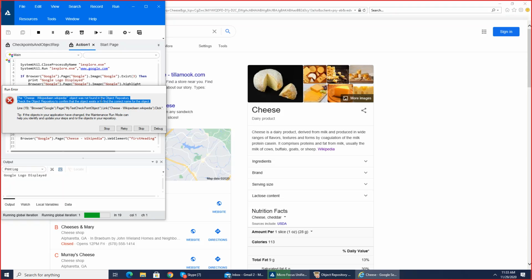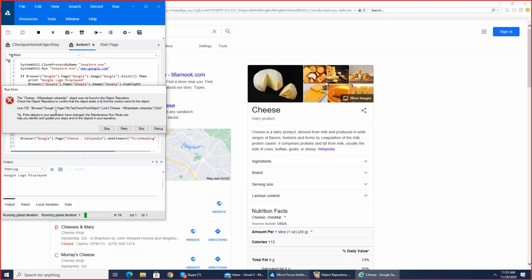Sometimes I have to copy this message and Google what this message means. Reading it, it is clearly saying that the Chase Wikipedia object was not found in the object repository.